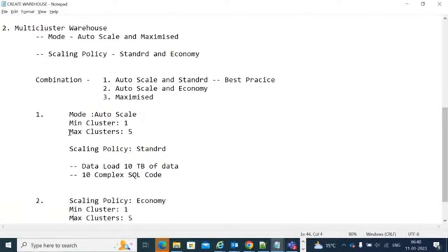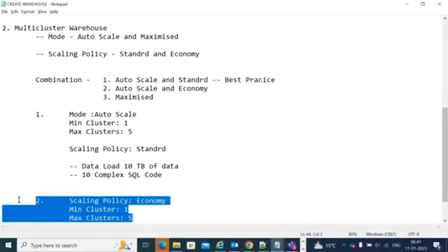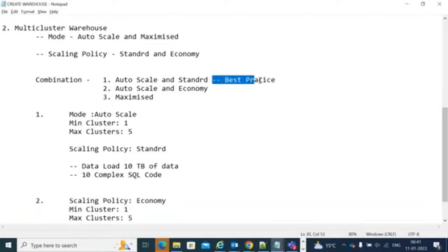The major idea of defining a maximum number of clusters is to give more capacity for your processing. So here it will calculate internally whatever queries are there in the queue. If I am able to complete those in 6 minutes, then I will use the existing cluster, or else I will increase up to the maximum number of clusters. That is the major difference here. But in real scenarios, we will go with this option only. This is the best practice.